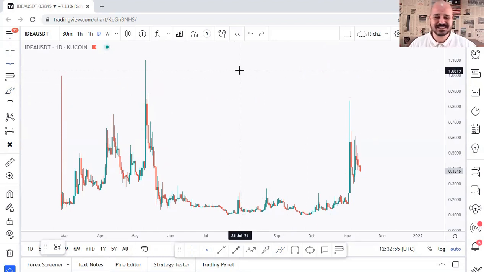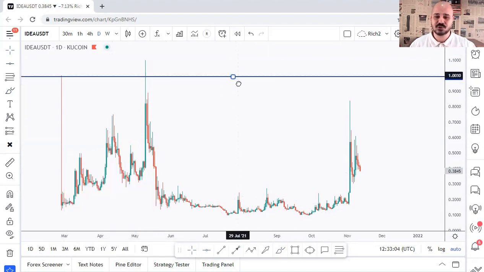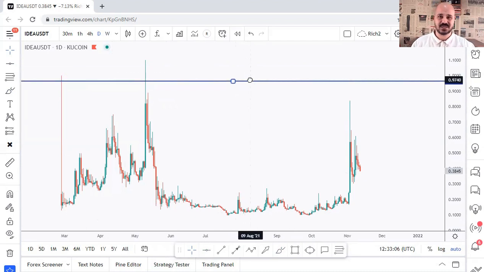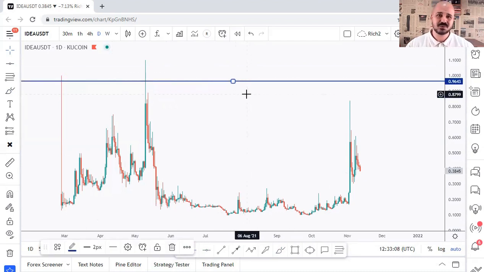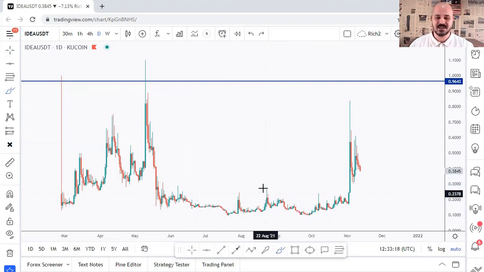The way to do it is very simple. You can draw a random line on your chart, starting from the top. This is what I personally do, then drag and drop it in a way that connects as many swings as possible. We need major swings where price previously made a high impact, so we don't want very, very small swings. This is an entire swing, and this is not two or three swings, this is one swing. This is another swing. This is one swing.